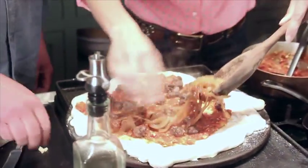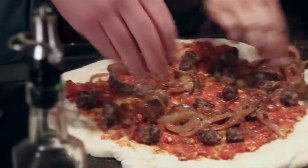Okay. These caramelized onions turned out great, Scott. You did a good job. I think you did most of the work. I don't think so.